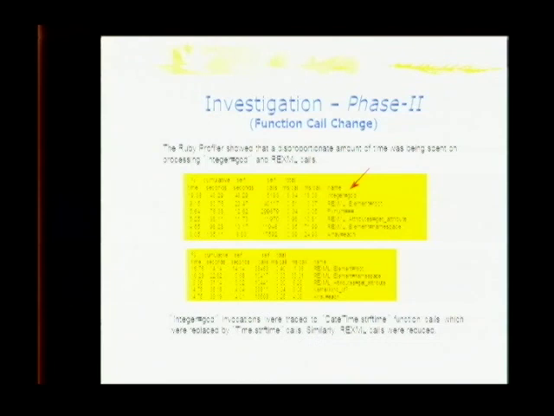The other thing that I did was run the Ruby profiler to find out where the maximum amount of processing was taking place. I found that this particular call was taking 19.36% of the time, and after this was removed, the maximum time was taken up by the REXML calls. So the datetime class which invoked this, I replaced it with time.strftime. This is 800 times faster than this, though it performs the same function. Similarly, all REXML calls were removed.